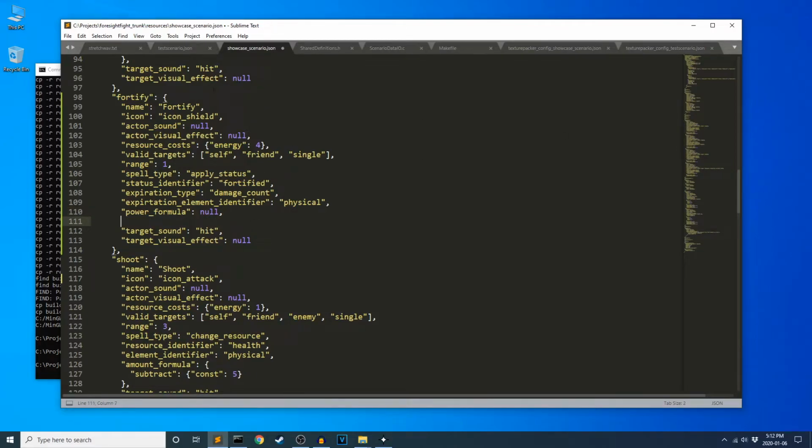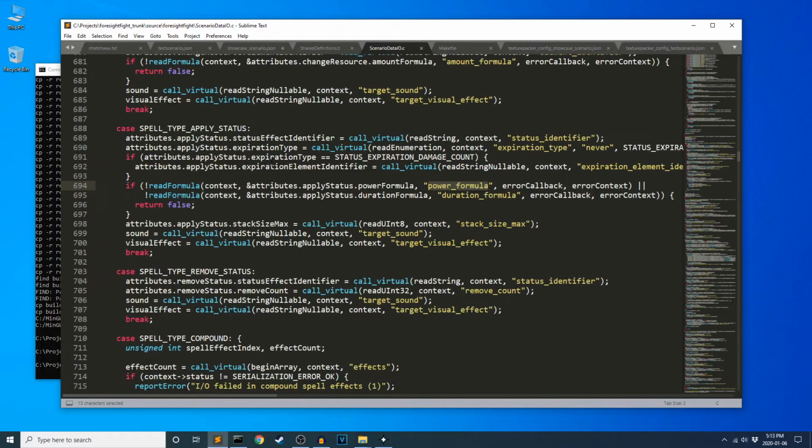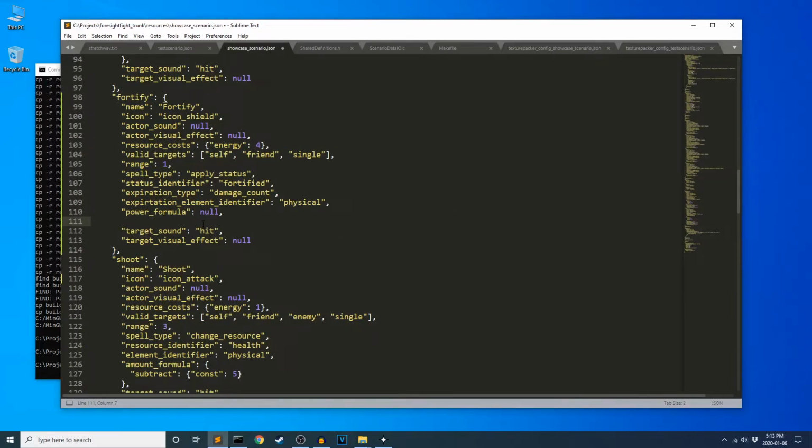So power formula is where you'd put stuff like, if I have a focus stat, then I can read that to boost up the power of the spell. Why do I have those separate from the... Wait, hold on. Power formula. Oh, okay. So this is a formula that's evaluated once at cast time for a status effect, which sets a parameter that persists for the entire duration of the status, that gives it a number that it can read to determine how much effect it should have. So if I cast a magic power buff on my mage, then my mage casts a venom spell on an enemy, then the magic power buff runs out, but the venom status is still going, it'll retain the power that it was cast with, rather than reevaluate the formula for the mage's now weaker magic stat. So anyway, that's why that's separated out like that.